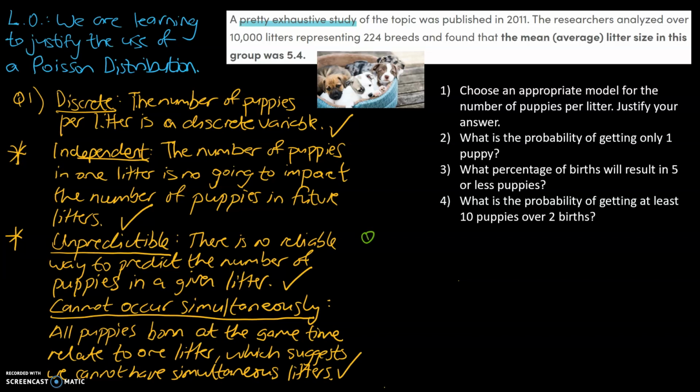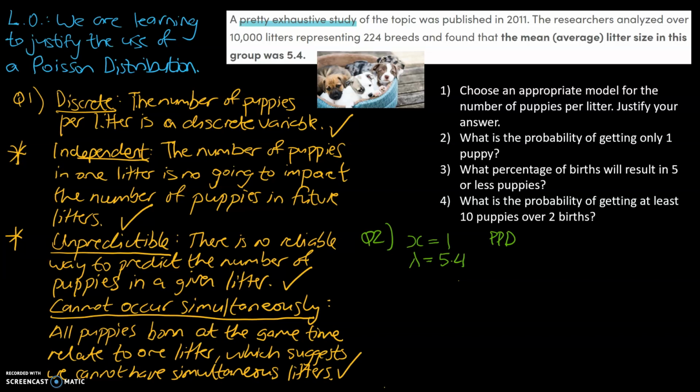So we're now going to get into the actual math side of things. Question 2. What's the probability of getting only 1 puppy? So X, being the number of puppies we're interested in, is going to be exactly 1. The lambda, well, here we don't have any details about how many births, but I'm going to assume that's just from 1 litter. So I'm going to assume that the lambda is 5.4. Because we're looking at an exact or an equals scenario, we're going to be using the PPD mode of our calculator. And I'm just going to plug that into mine right now.